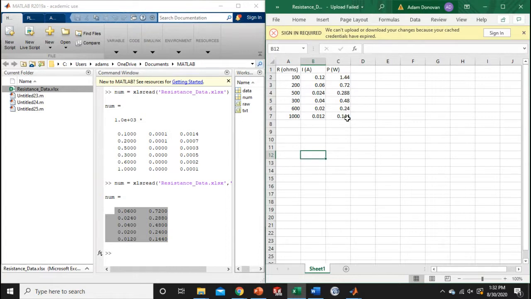Okay, so that doesn't seem very useful, but it is, because, as I said before, you could use Excel as an intermediary, or you could be doing other analysis in Excel, import it into MATLAB, and vice versa, export it as a data file, or there's an xlswrite command.